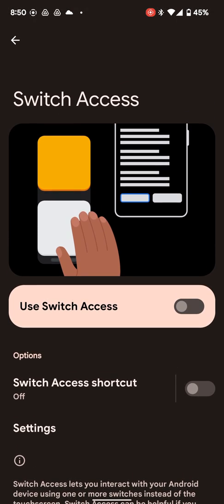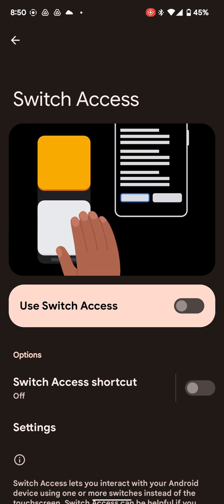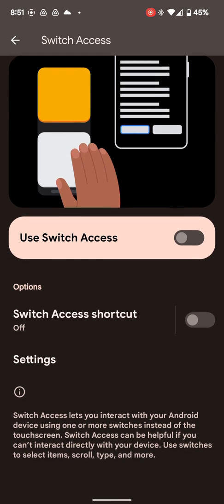Okay, so for switch access, switches, of course, are devices that people with limited mobility use. They could just use a tapping motion, or if they're paralyzed from the neck down, they may have it installed on the head of their wheelchair so they can tap back and forth. But switches are like if you were just to hit the tab button to navigate on your screen, that's a very similar experience to a switch. So you can turn on switch access, in which it would ask you to pair a Bluetooth switch device, and you can read more about this here.